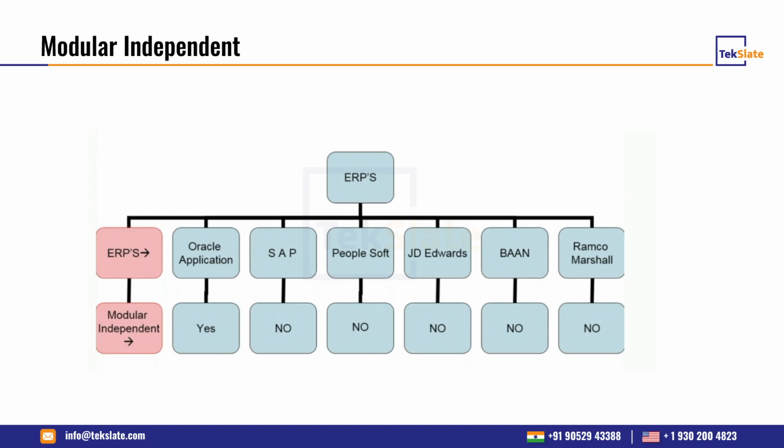That was the initial strategy. But what happened later, SAP realized that Oracle is a competitor who is selling bits and pieces. So SAP also started the same practice of selling module by module, piece by piece. But this practice was there initially only with Oracle. Even today, JD Edwards is no more and PeopleSoft is also no more, but when they were there, they were not selling module by module. Everything they used to sell as a whole package. This practice was started initially by Oracle, and later adopted by SAP.